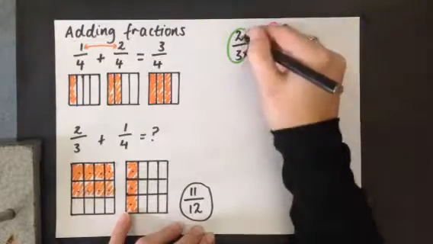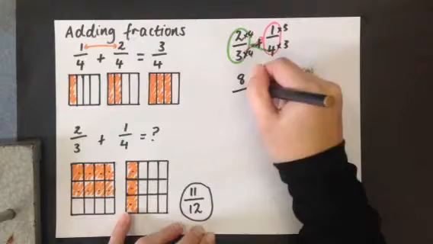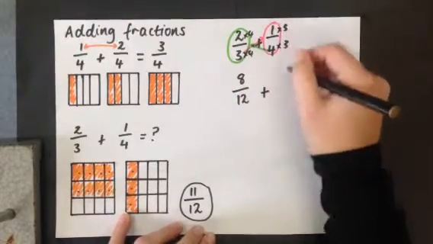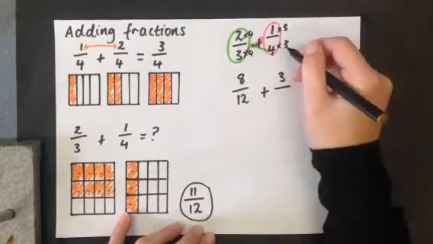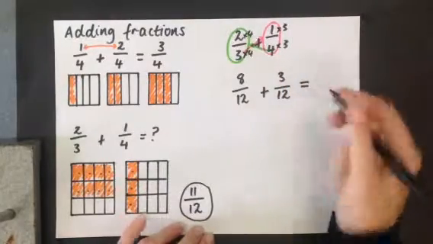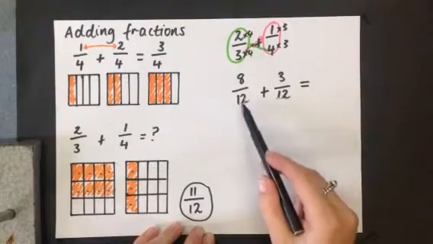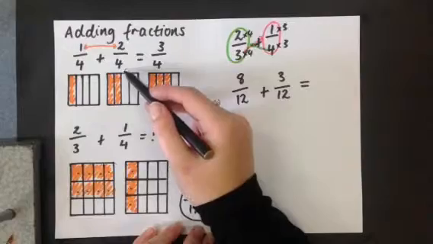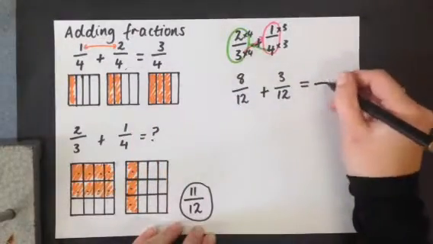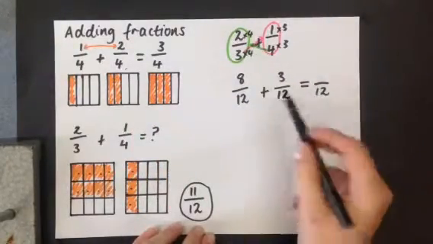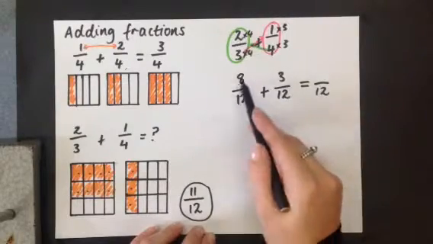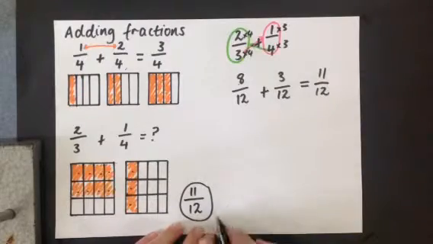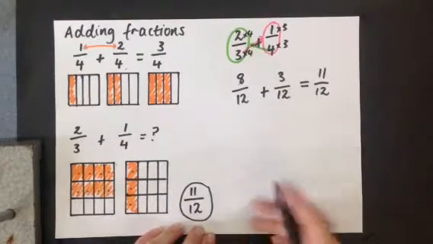Then I rewrite my equation. So 2 times 4 is 8 over 4 times 3 is 12, plus 1 times 3 is 3 over 4 times 3 is 12. So that has given me my fraction in the same form. Remember, like back here with our quarters, we don't add the bottom numbers, we keep our answer in the same. So it's going to be over 12. And we add our two top numbers, so 8 plus 3 is 11 out of 12. The same answer. I'll do another example for you.